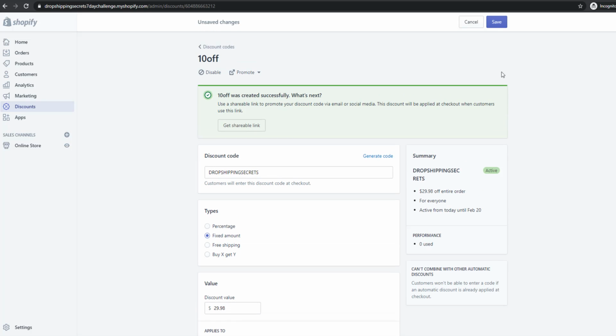So therefore, you would just click save. Okay, and then you would use the discount code and go check out using the discount code, pay the 1 cent. And what this is going to allow you to do is make sure that everything's working properly. Because the last thing that you want is to be paying for Facebook ads or Instagram shoutouts or any of that type of stuff, and people go to your website and they can't check out because maybe something's wrong with your checkout. Maybe you forgot to set up Stripe or whatever. There's a problem with your checkout.